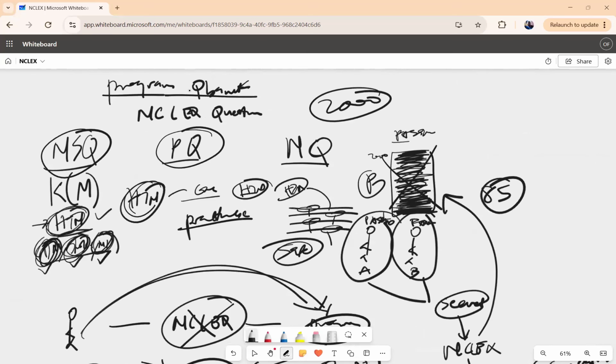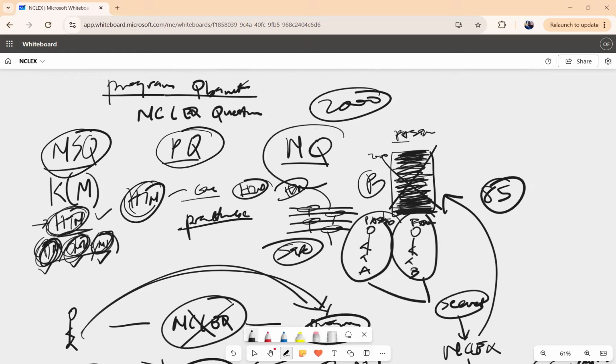Then you can use a program. Understand the NCLEX exam, then use a program, and then you understand. That way you will start seeing a lot of errors programs are making. I've not even got to the part where I need to tell you that a lot of programs make students fail the case study because they don't know how to present the case study the way NCLEX wants students to know it. Let's not even go there.